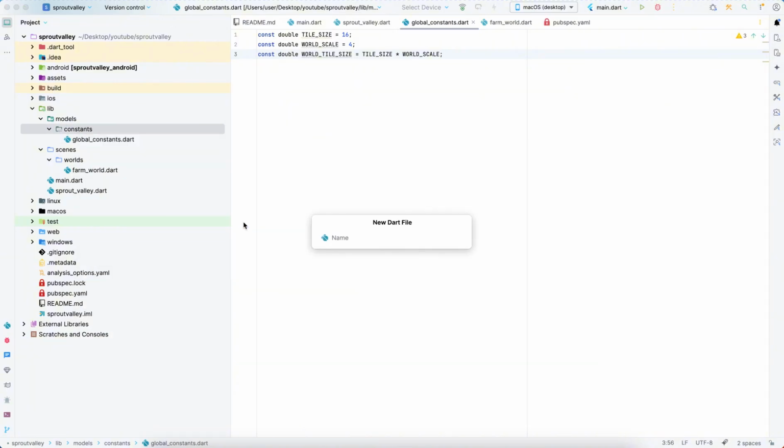And then I'm going to also create the render priority.